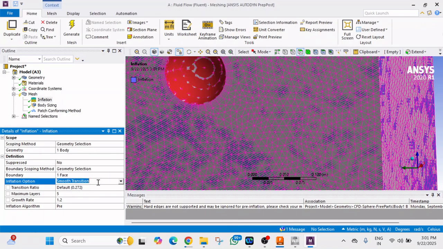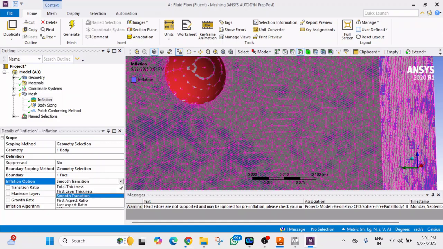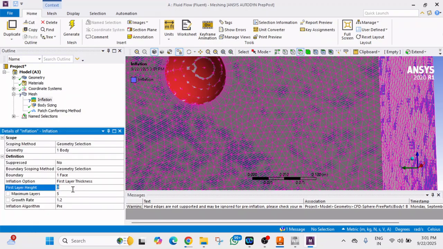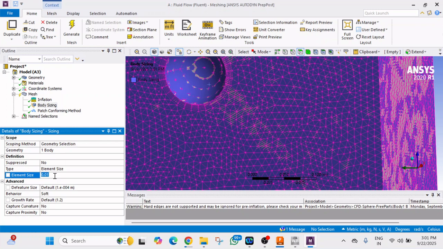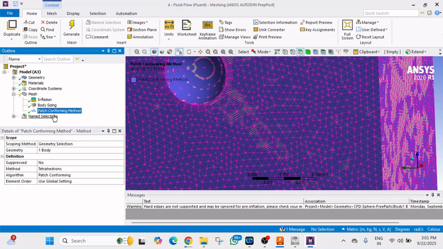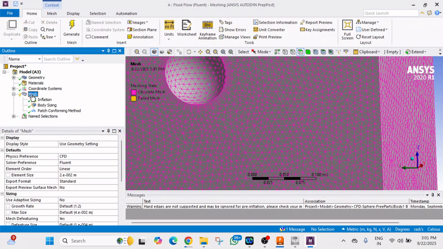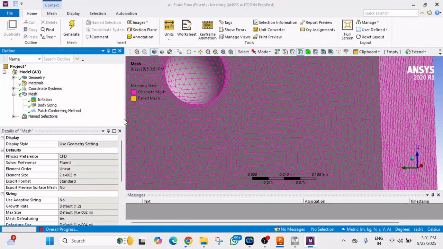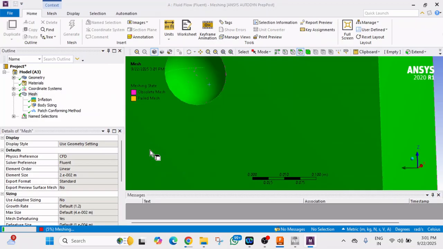Here you are going to give the inflation option using the first layer thickness, and the first layer height is going to be 0.0008. Regarding the body sizing, I have given it as 1 centimeter, that is 0.01 meters. And now you click on generate mesh, so it is going to generate the mesh for us.